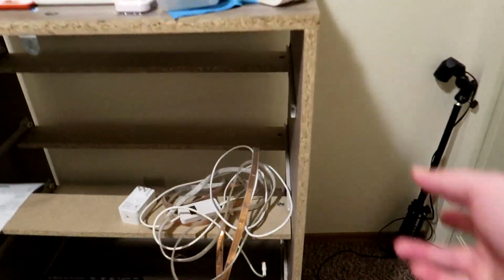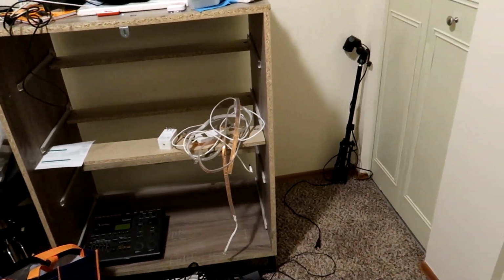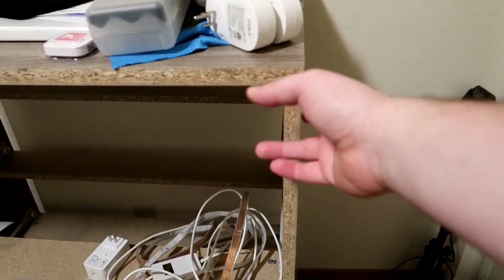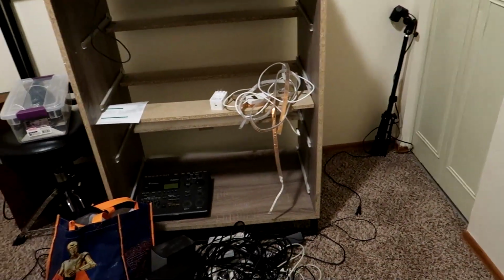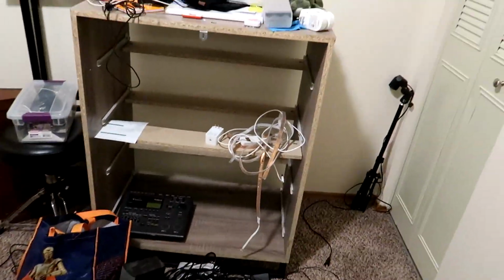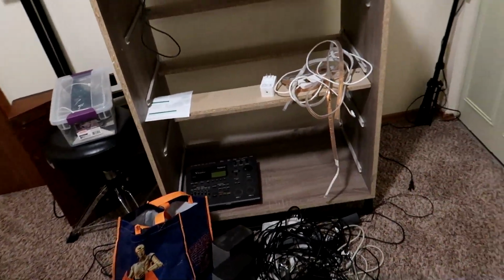So this dresser will be going. This was Lady Freebeat's dresser from our bedroom, actually. When we moved it over, unfortunately, a couple drawers broke, and it's just one of those super cheap particle board ones. We've had it for a couple years, so that will be going. We just threw it in here because there was a lot of empty space in here at the time being. But that will be going, and in its place will be going the electronic drum set.